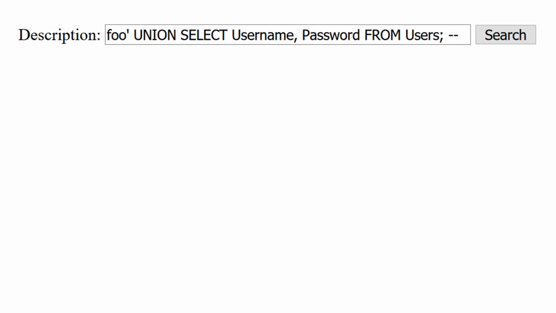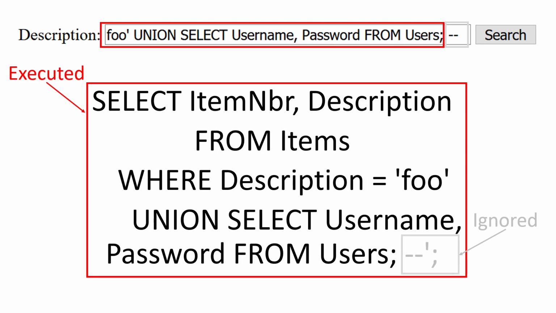The first would be the normal select statement that the designer of the web application intended, but then we would union together the results of that query with the results of a second select statement. So when this is parsed by SQL, we would end up with a large select statement that says select item number and description from items, where description is equal to, and we just threw in foo, unioned together with selecting the username and password from users. And then again, we use the dash dash to comment out or ignore the remainder of the query.